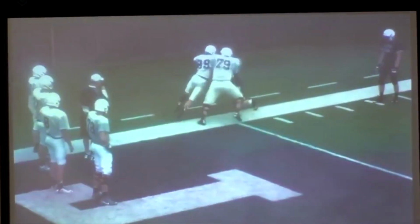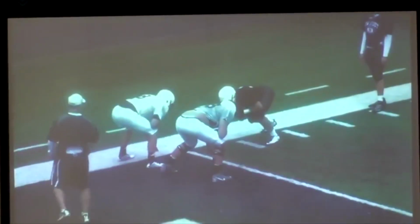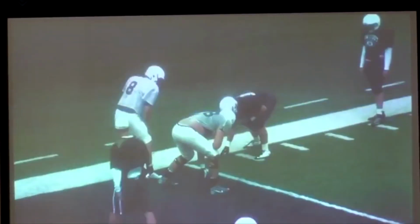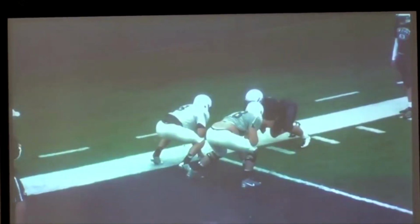Every drill that we do has a progression from the zone boards to the 3-man combos to the 2-man combos to pods. Everything that we do is always repetition. I'm saying the same thing over and over again so the guys understand, hey, when they're in the game, what happened on that block? Oh, coach, you know, I didn't climb up to my back here. I got washed. I got the DN's hands on my hip. So I'm saying the same thing over and over again so we all speak the same language.